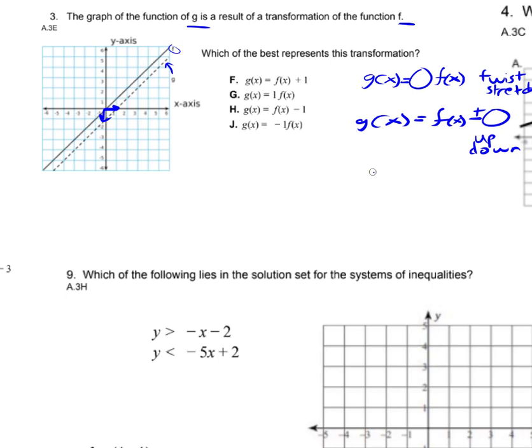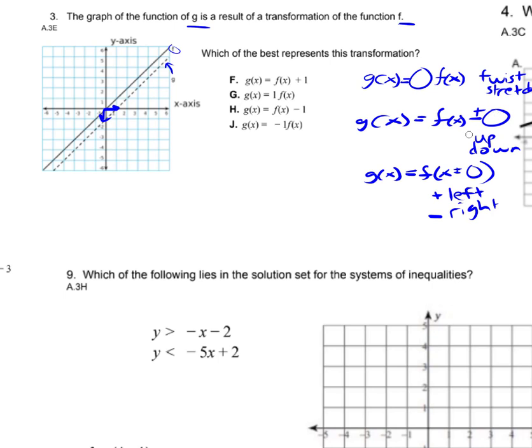And then finally, if you have g of x is equal to f, and then in parentheses you have x minus or plus some other number, then in this case you're either going left or right, okay? Make sense? If this number is a positive number, you're actually going to be going left. It's the opposite of what you think. If it's positive, you'd be moving it left. If it's negative, you're moving it right.